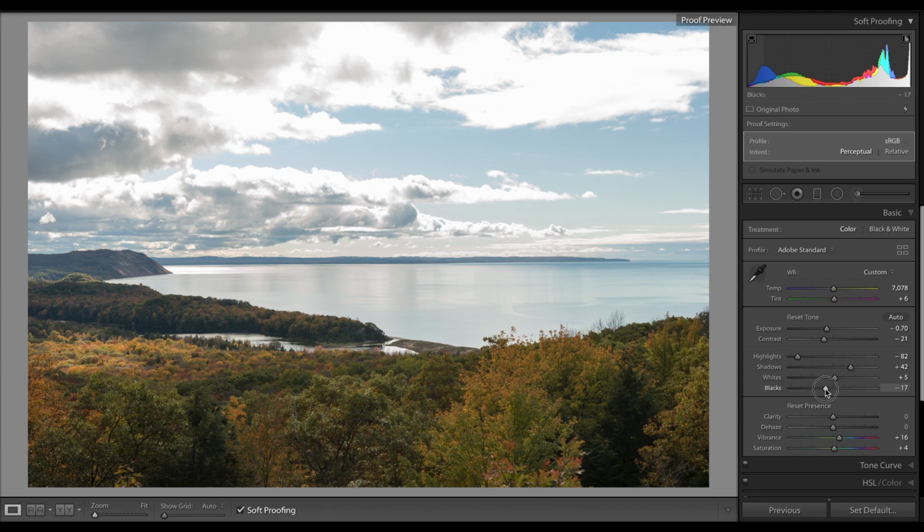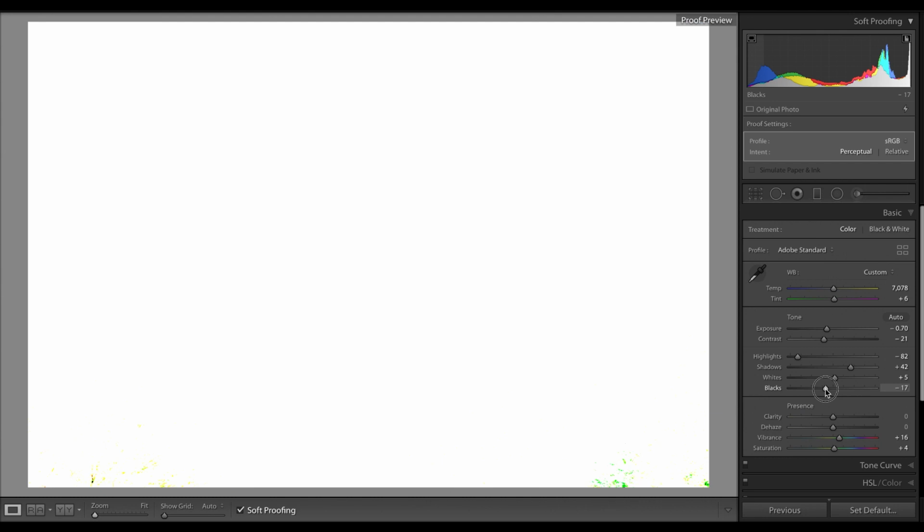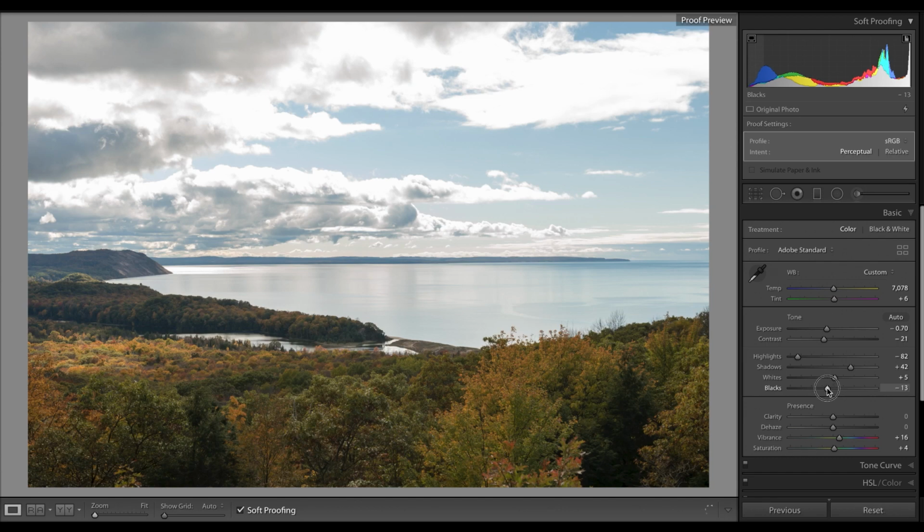And let's go ahead and look at these darkest tones. Looks like they're just barely clipping at the bottom in the tree trunks and over in those tree shadows. Not a big deal, but we'll go ahead and get that cleared up as well. This still reads as pretty bright to me, so we can play with the exposure. If we bring that down, it helps, but these wispy clouds are all the way white. Since we've darkened it, I'm going to go ahead and just bring these shadows up.